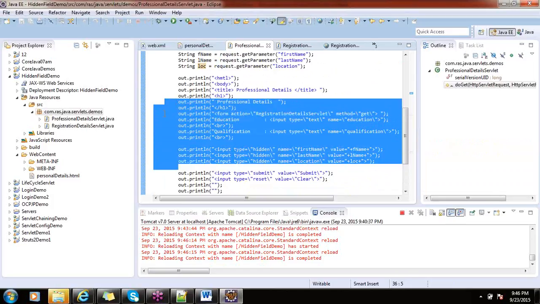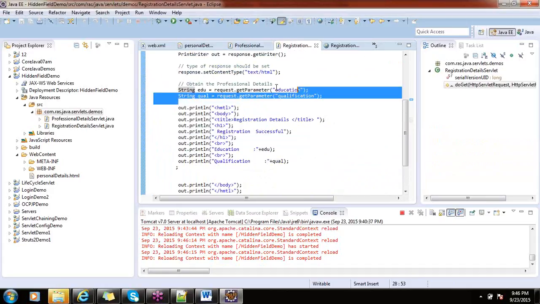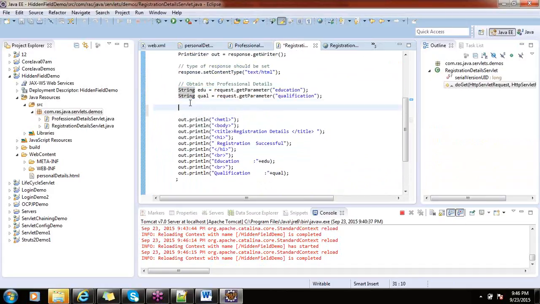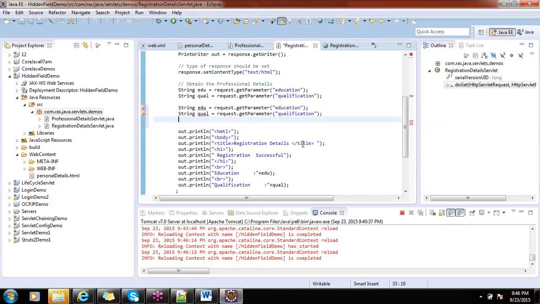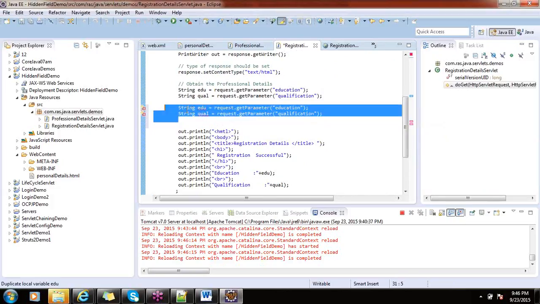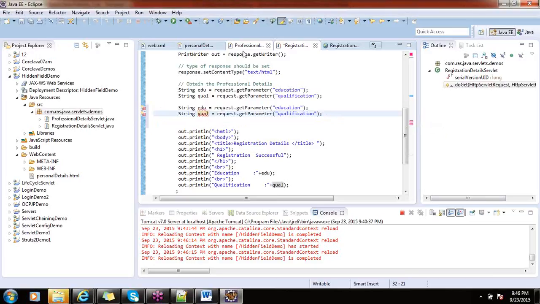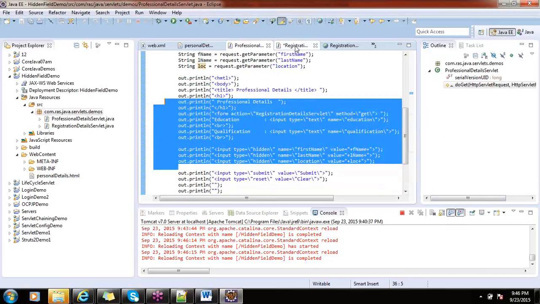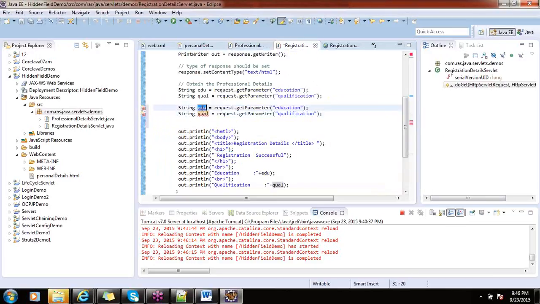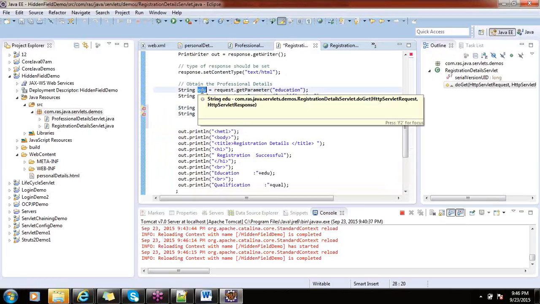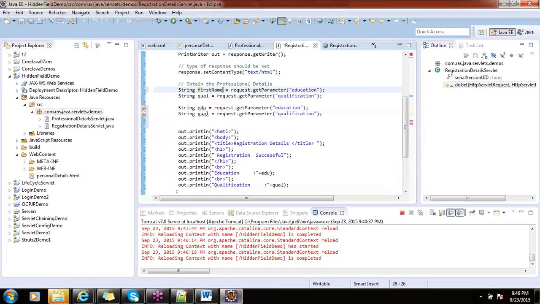Now, in my registration success, along with this, let me obtain those three also, which are hidden, available with professional details. So I write here first name, and get parameter. What is the parameter name here?